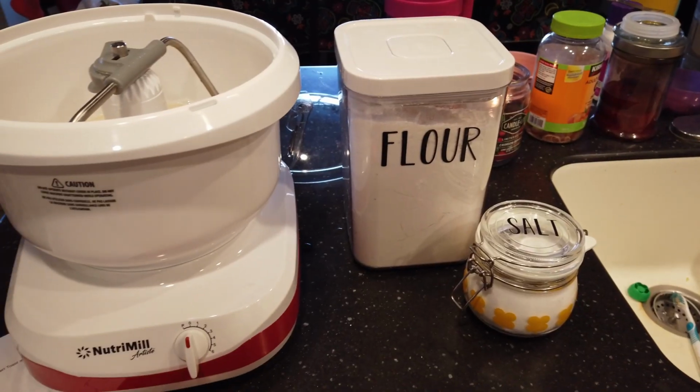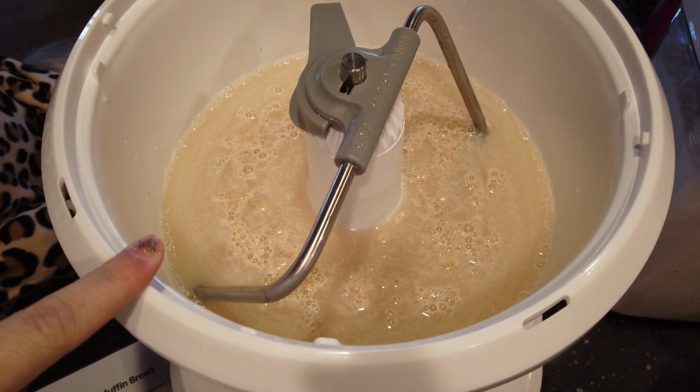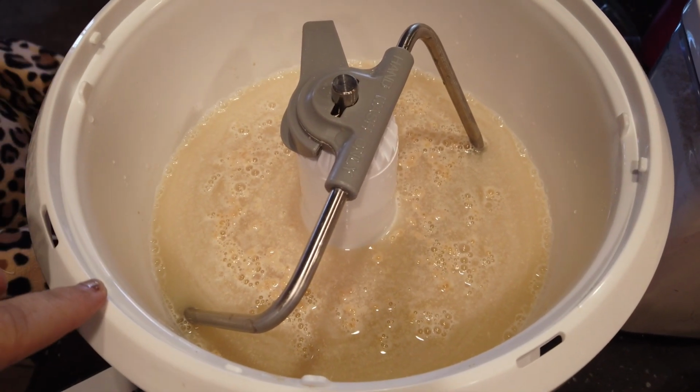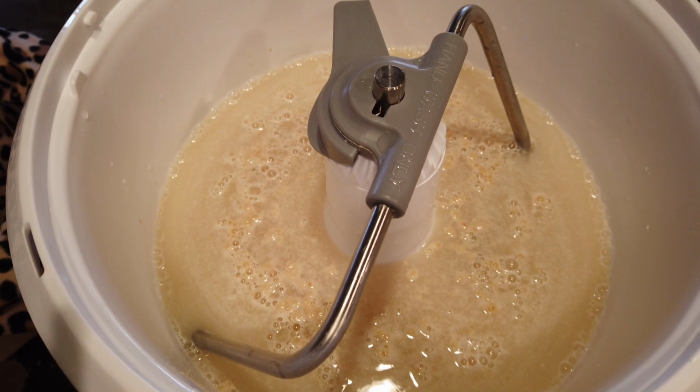So let's get started with the English muffin bread. We're making English muffin bread right now. In here I've already added 5½ cups of warm water and 2¼ tablespoons of yeast, as well as 3 tablespoons of sugar. I'm going to let that proof for about 5 minutes just so it can get nice and bubbly. It looks like it's already starting to proof.